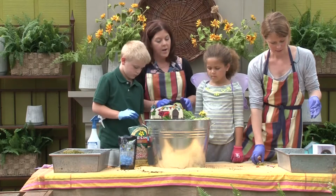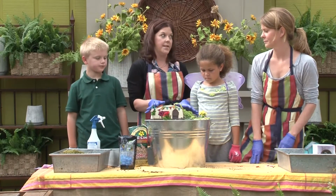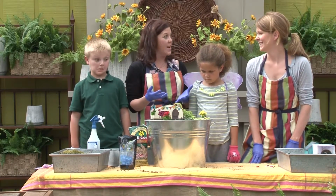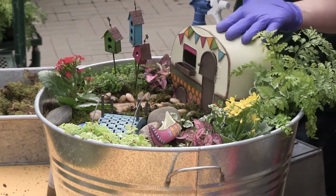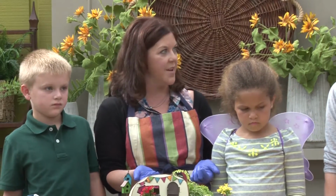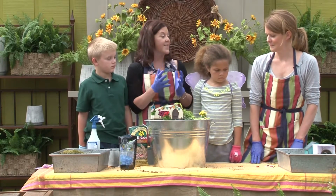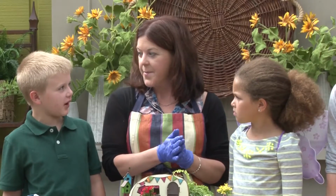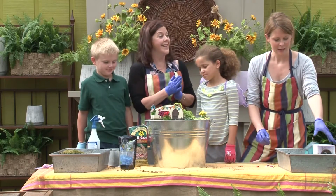So it's fun. What I like to do at our house too, because we've actually planted a fairy garden, nothing as elaborate as this, but we've used things that we actually have in the house. I actually have a button collection, so you can use your own buttons. And then we have small animals that we like to put in there. You can do that and then layer on a whole bunch of things, so it really is yours. Yeah. You could put a sock monkey in. A sock monkey? Sure. The fairies would love that.